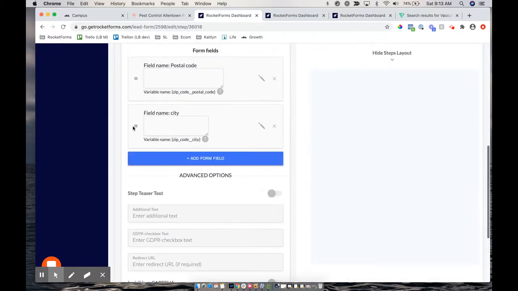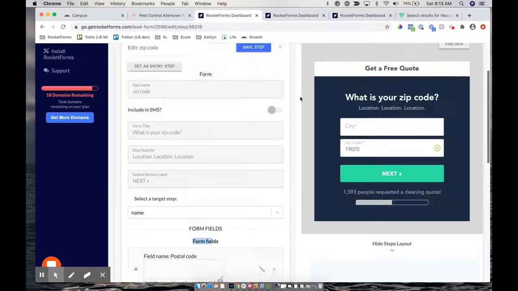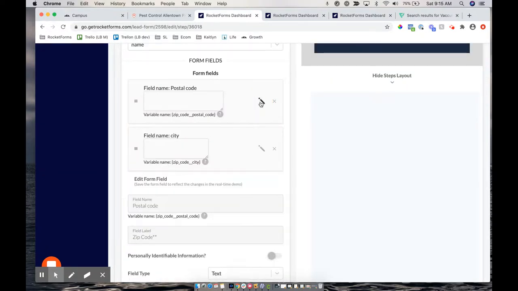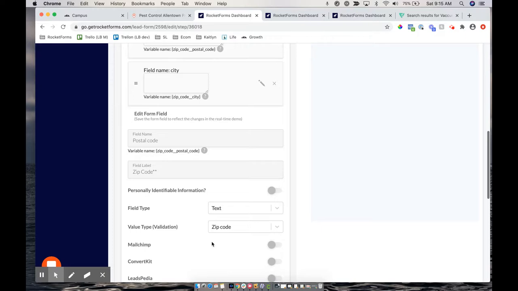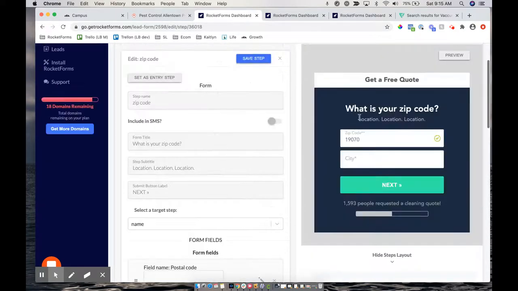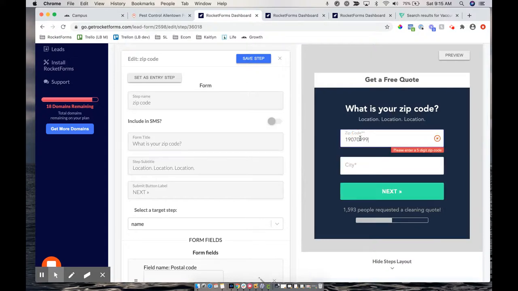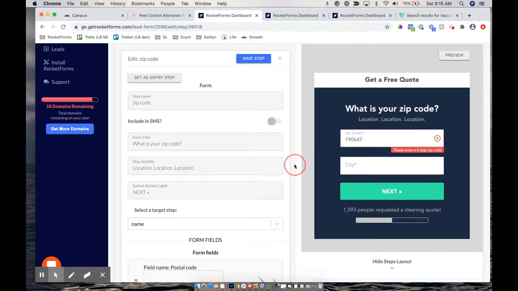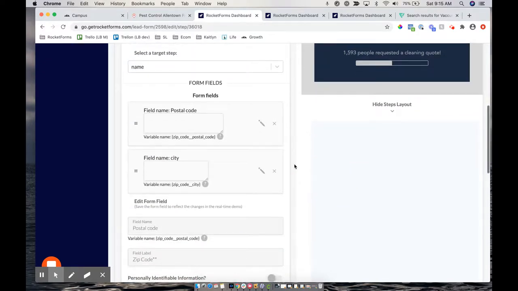And as you can see, the form field city is now below postal code in the form field section. And here it is right here. So then let's look at real quick the postal code field. So this looks the same way as city, except the validation is set to zip code. So if you try to type in more than the actual 5-digit zip code in the US, like if I try to make it 6 digits, then it's not going to work. So there's validation on that.